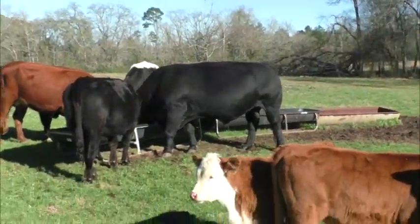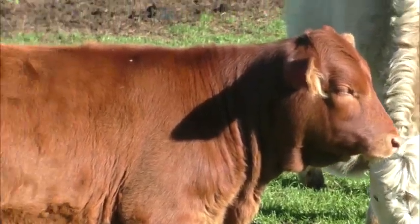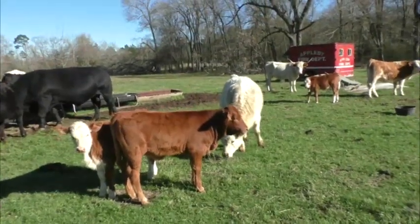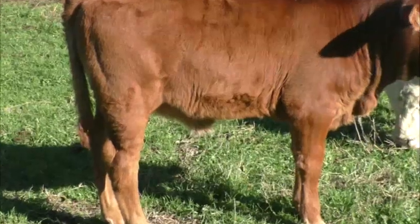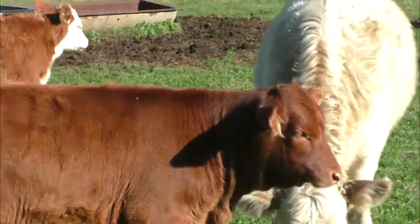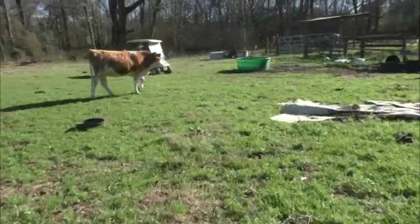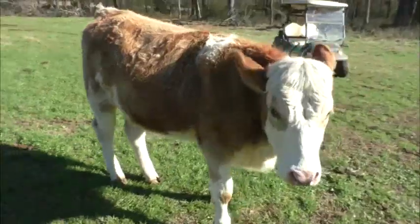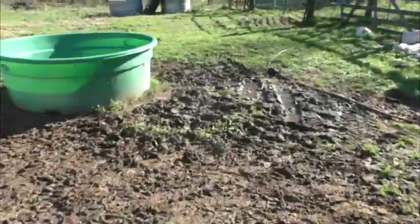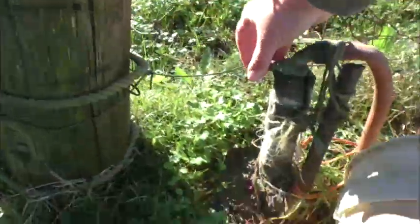One thing I've liked about the American Simmental is it puts a little bit of dewlap on them and a little bit of ear. If you were doing an Angus cross they're real tight — their sheath, which he's got a really tight sheath, we haven't had an issue — but even on the heifers, the navel, they got a little bit of navel, a little bit of dewlap, and a little bit of ear. So it's not full-blown like a Brahman cross, a little less than a Beefmaster, but I like a little bit on them. I'm not a real big fan of the tightness of the Angus. We've raised Brahman, so I really like some ear and some skin on them.